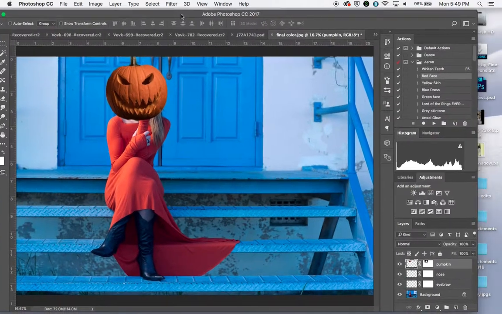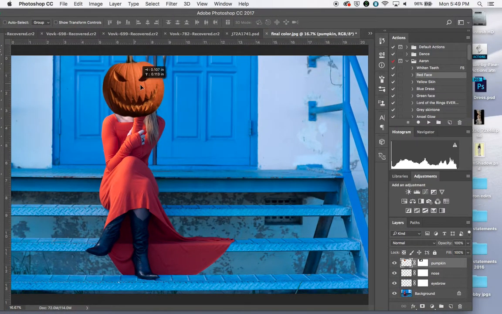So one of the tools you guys can use when you're dropping things and trying to get them to match is opacity. So I've got this pumpkin layer right here, and the opacity of it's right here, and if I want to see through it to see what's underneath it, I just go like this and drop the opacity of it, and now you can start seeing what's underneath it, right? And now I can see that she's under there, and her head's not nearly that big.